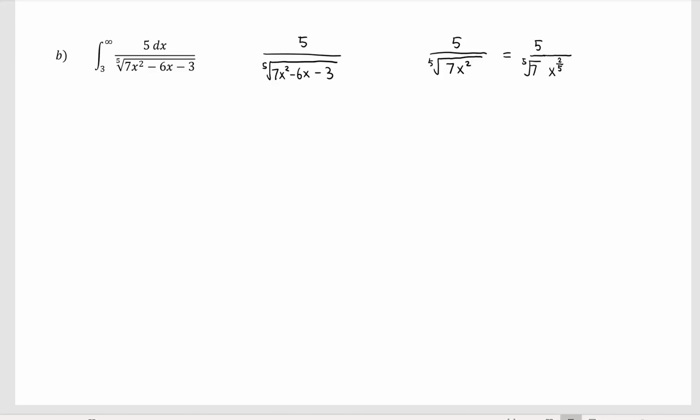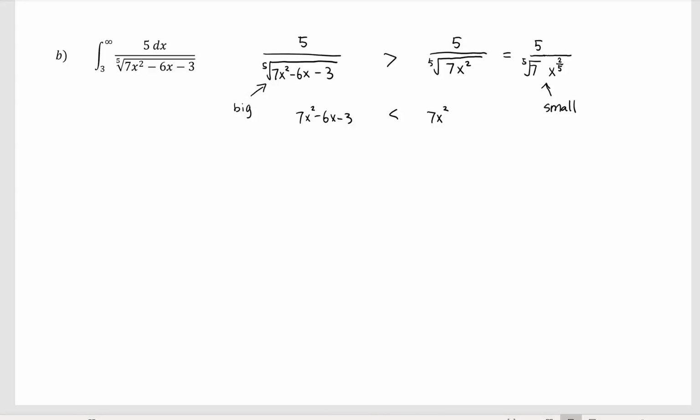Let's see what's the difference between them. The numerators are the same; the difference is the denominator. Actually, the difference is the things inside the 5th roots. Which one is bigger? 7x squared is bigger, right? Because on the left-hand side, you're going to subtract some things. So that's why this is bigger. And when you take the 5th roots, you still preserve the inequality. But when you put it in the denominator, it flips. So now this guy is the big guy, and this is the small guy.